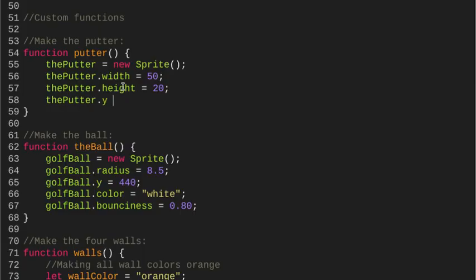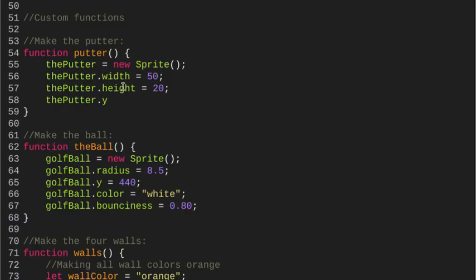So I don't need an X on this because I just want it to be centered with the ball. So technically I could have made it the golfball.x if I wanted it to follow around, but I do want it to be below the ball.